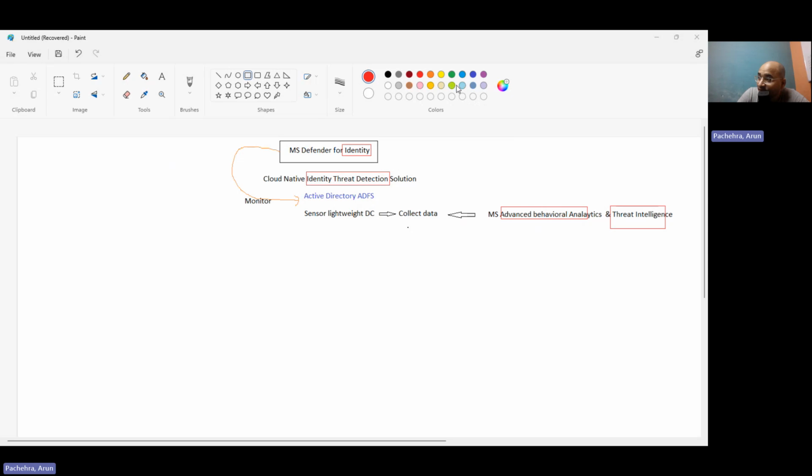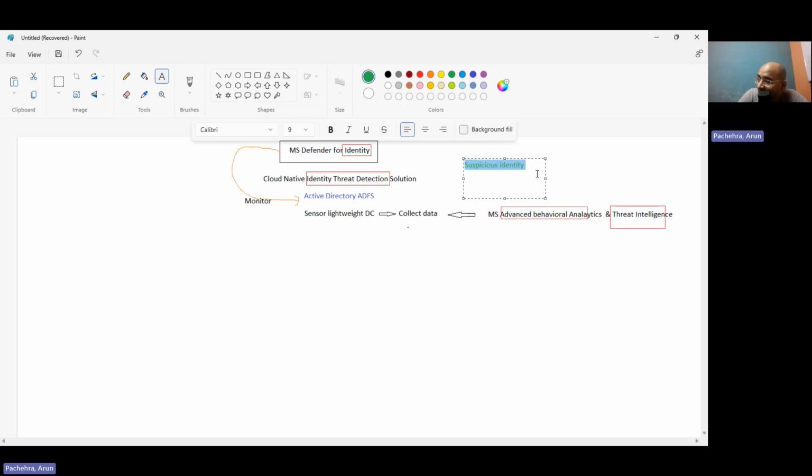And what it detects, let's try to understand what it detects. We are trying to build the very high level information right here for now. Then we'll deep dive into the capabilities. So it monitors your on-premises Active Directory and related servers to detect suspicious identity. And that could be your user, that could be any entity which has credentials attached to it, right?